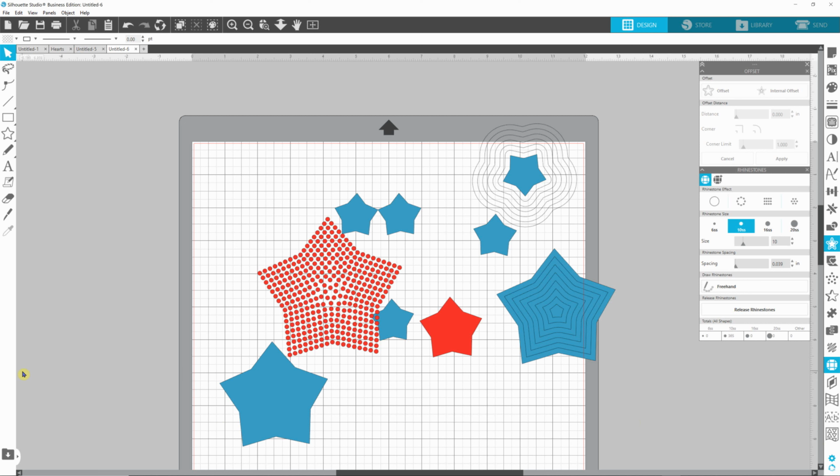Okay, so I think this is it. This is just a general go over the different functions and the different panels that you will be using. Like I said, if you don't have the business edition and you have the designer or designer plus, you want to make sure you have the panels that I am suggesting that you use in order to create rhinestone files. And some of these other panels work for different functions for creating other types of designs.